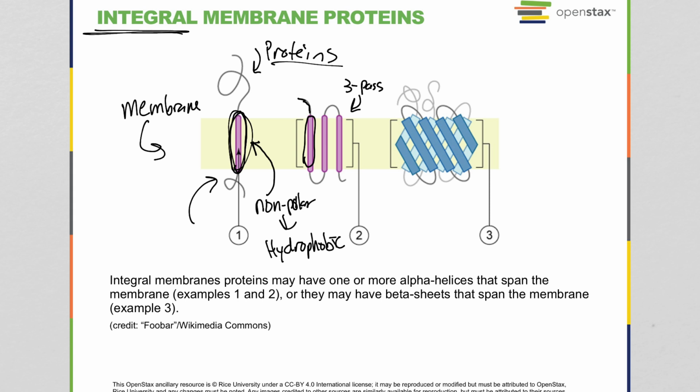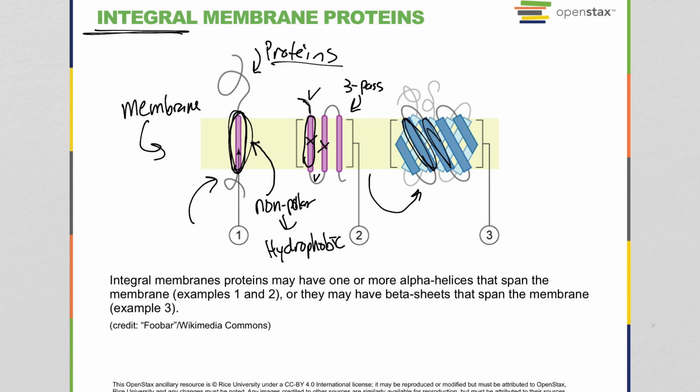So if you want to insert a protein in a membrane, all you have to do is alternate hydrophilic, hydrophobic, hydrophilic, hydrophobic over and over again. That will give you your multiple passes. And sometimes it can be a very large number of passes. And here, each of these blue rectangles represents one span through the membrane, and they wrap around in a cylinder.